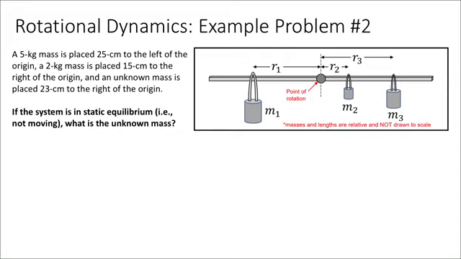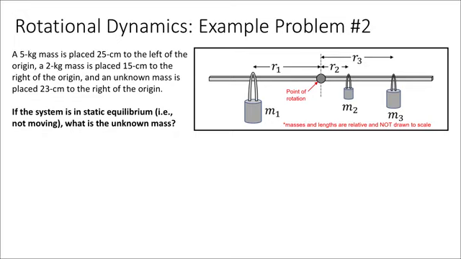All right, so this is an example of what we're going to call static rotational equilibrium. In other words, this just means that the system is not moving and there are balanced torques. So static means not moving and equilibrium means balanced. If you recall from linear motion, we had equilibrium problems with tension where we had multiple tension forces and they were all balanced, so the object wasn't moving. Well, it's very similar in this case.